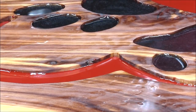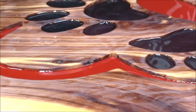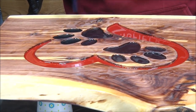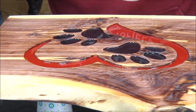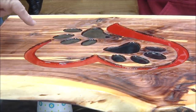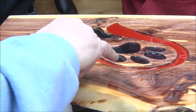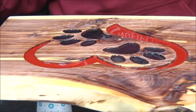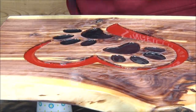I can run and get some. I've got some in my shop. Right? Wow, you guys are coming up with all kinds of fun. Now, okay. You want me to point something out? No, just let it dry and then pick it up. Right there. You can't see it. I know. That's the angle. That's what we need the toothpick for. Oh, and then there's another one right there. All right. I'm getting a toothpick. Be right back. Can't see it from your angle. Yeah, I can.